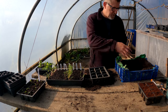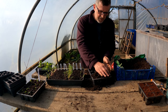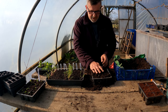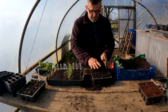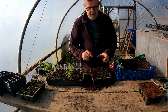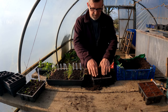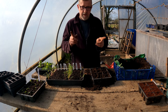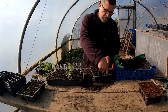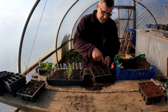Next up are these cosmos. I love cosmos - they're brilliant plants, they'll grow anywhere up to four or five foot tall by about three foot wide and they'll be smothered in flowers from about June onwards. The flowers are great for little posies or little tiny vases on windowsills - you don't get a massive stem length but they're great plants. They're a great filler too - if you've got a hole in the border somewhere, put a cosmos in and it'll soon fill it up.